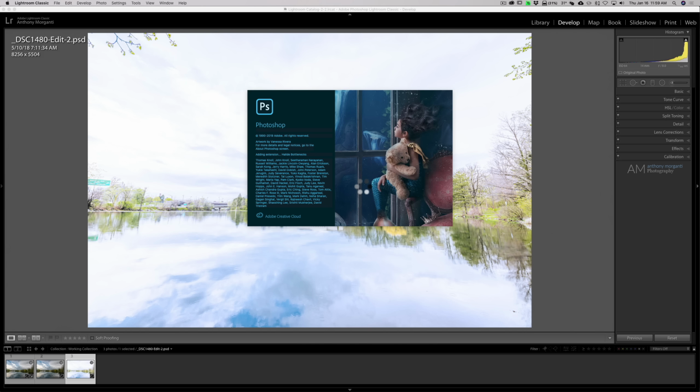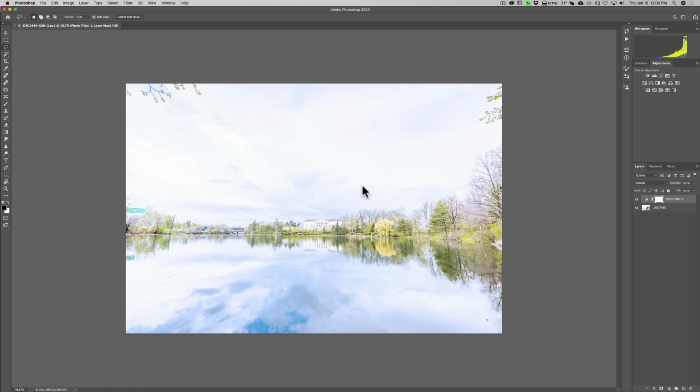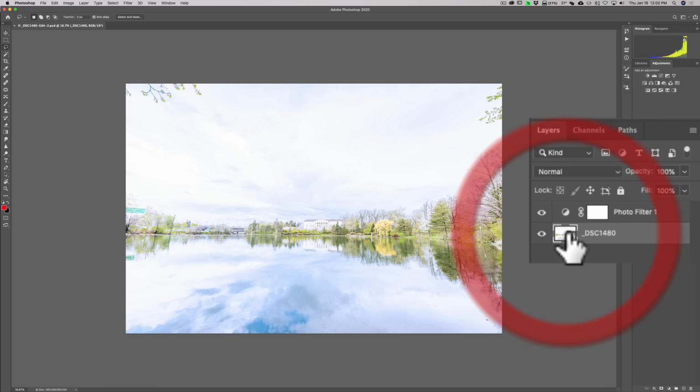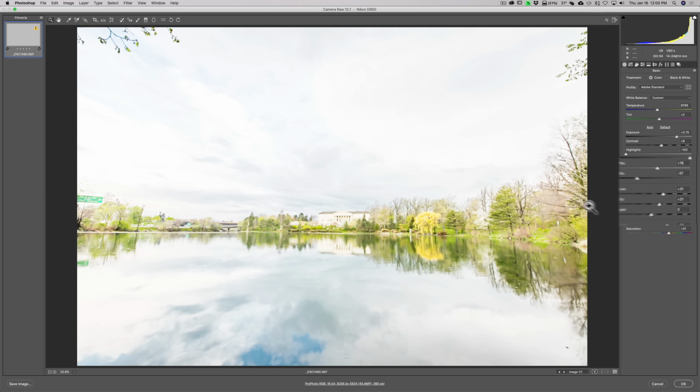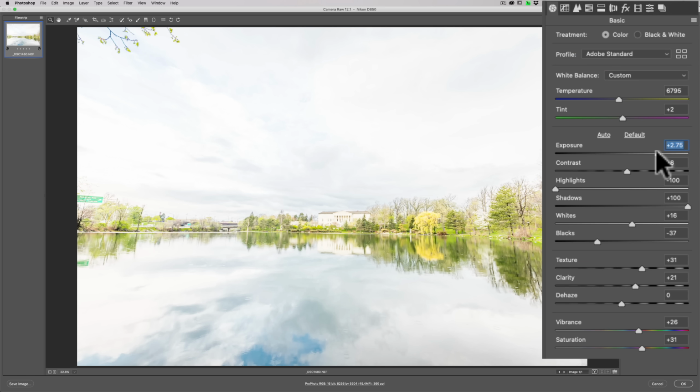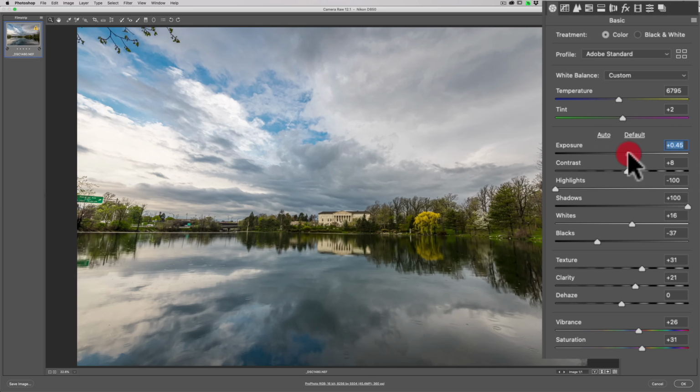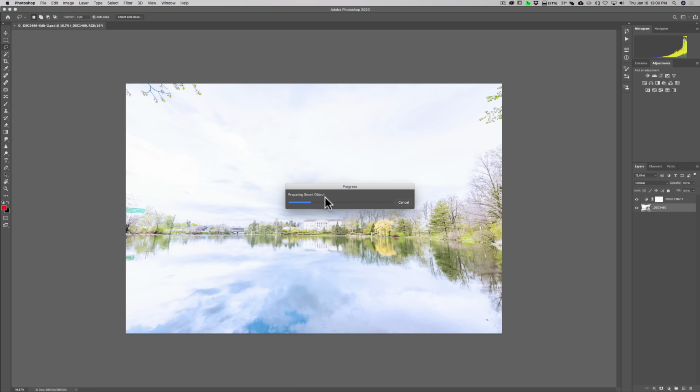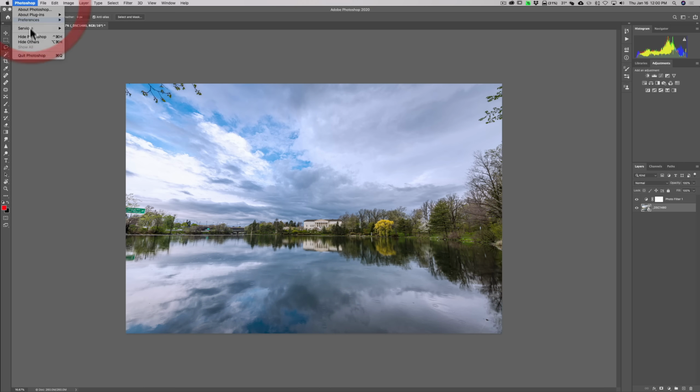So now it's going to open up in Photoshop. But the cool thing, what I'm getting at here, is that smart object, that initial layer, that's preserved. So even though we can't re-edit it in Lightroom, we could go back into Photoshop and double-click on this, and it will open up that layer, that smart object, in Adobe Camera Raw, and I could come in and reset the image the way I want, and click OK. And now it's going to, again, prepare the smart object, and then eventually it's back to normal there, so I can now save it. Photoshop, quit Photoshop, save.